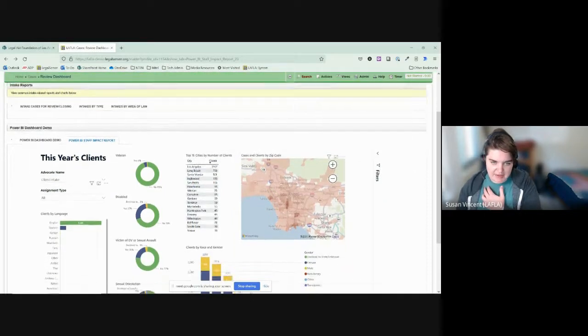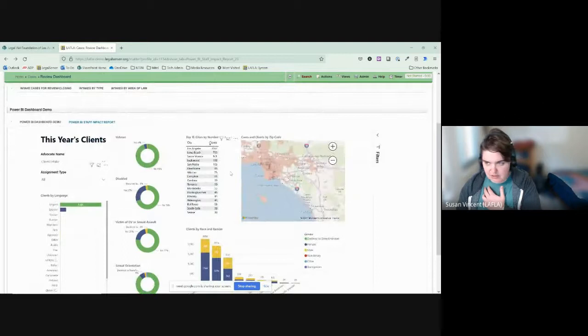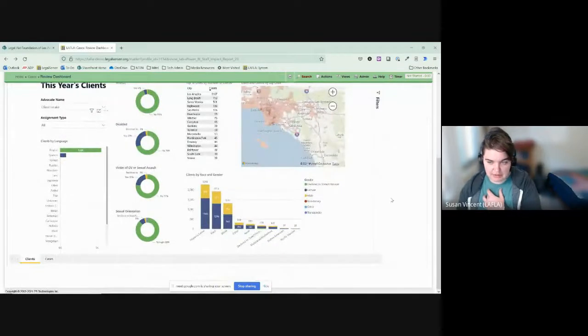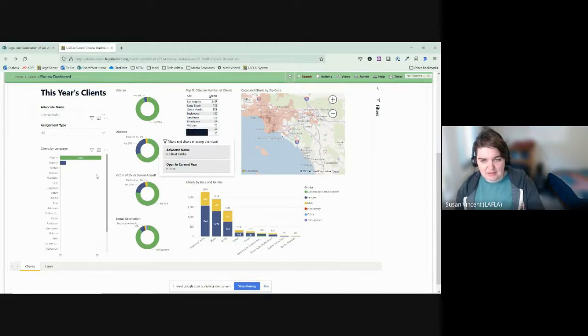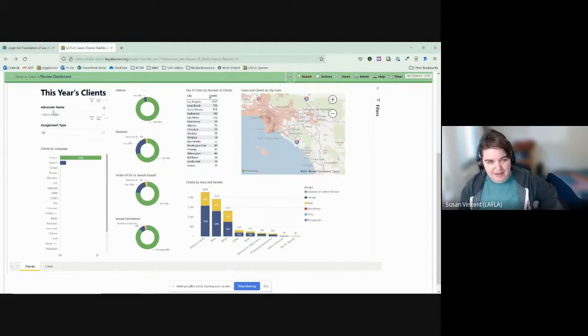Then we've got the iframe block that has the URL from the Power BI online report. What this does is it pulls in all that information that I was just showing you directly into Legal Server, so people don't have to go find it. They don't have to leave the places that they're used to being to find information about cases. And because this report is based on that model that I showed you with the assignments, we have the ability here to drop down by specific advocate and see just that person's cases.